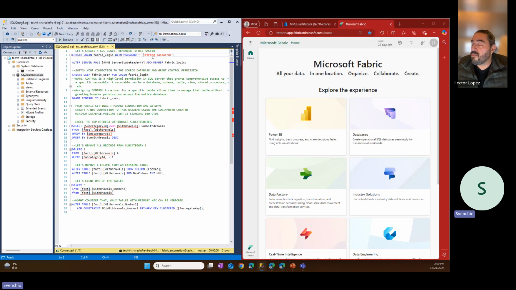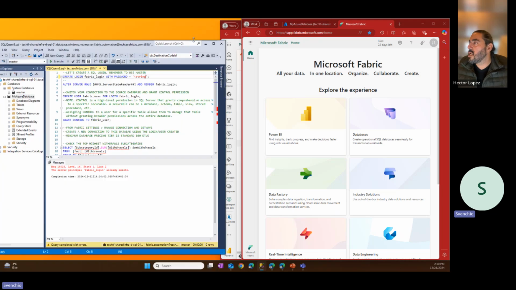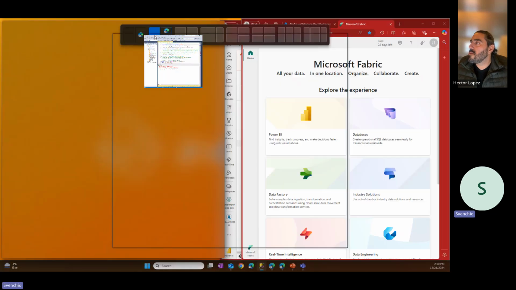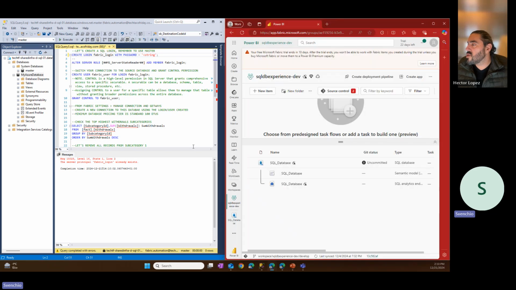So I'm going to need to provide a strong password. I'm just going to take this really quickly, and then I'm going to use the password that I wanted to use. All right, let's do this, and I'm just going to execute. Okay, there it goes. Back to this one. Let me put this back into place, because we need to show this side by side.